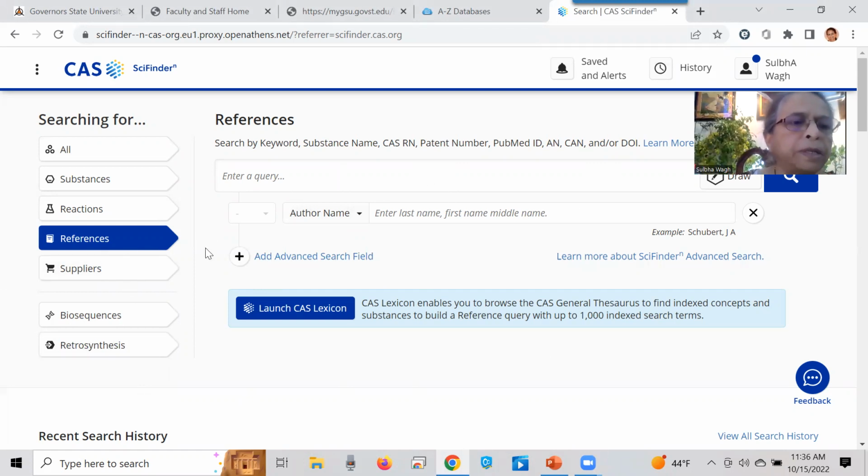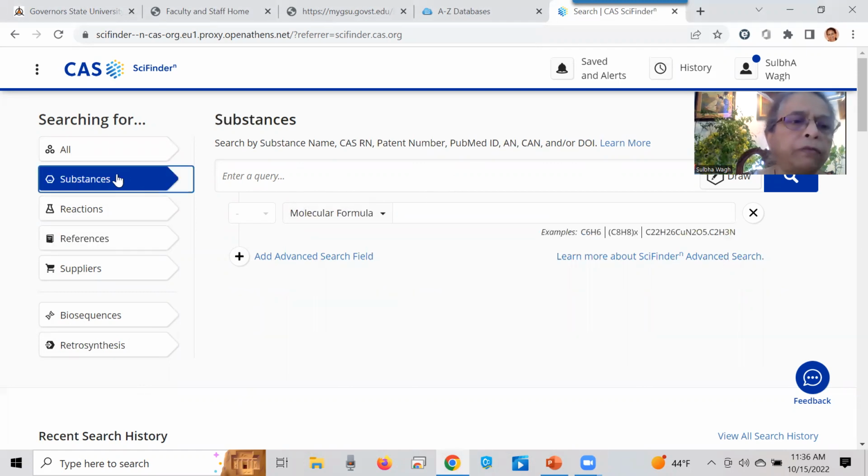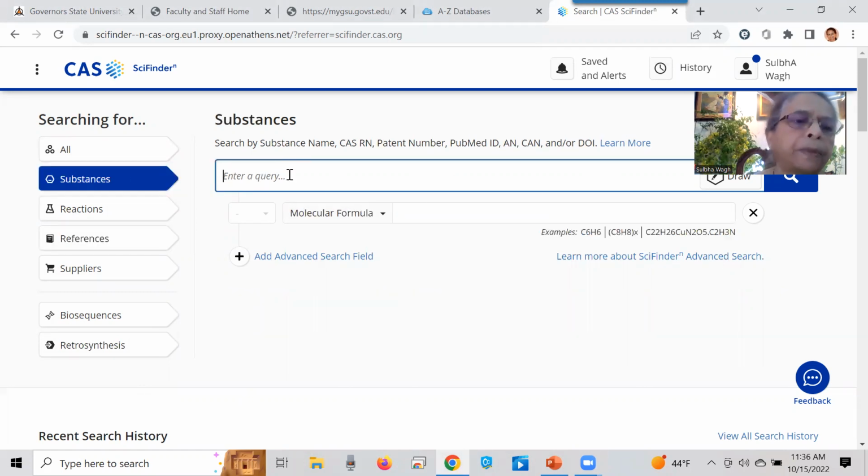And then substances, I was telling you about, if you do something like ibuprofen, that's in your question, you do a structure search for ibuprofen. I just want to explain that if you put the RN number and then import the structure into that ChemDraw, that will be fine too.